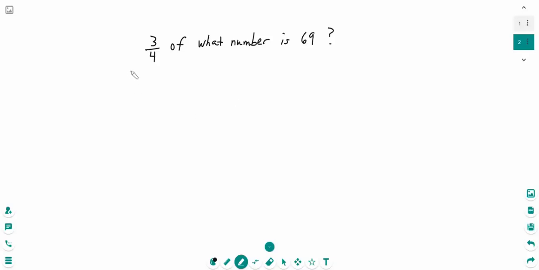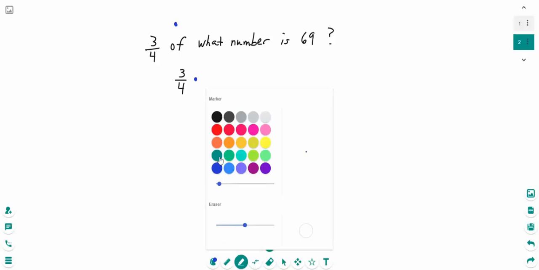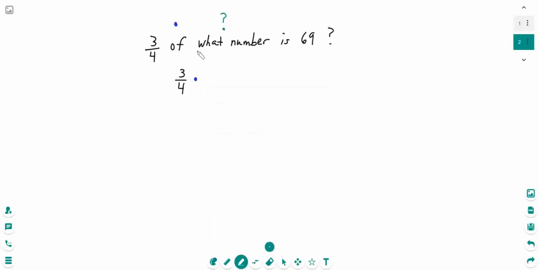All right. So if we just read it from left to right, we see that we have 3/4. But then again, we've got this "of" right here. And what did we say "of" represented? "Of" represents multiplication, right? So it's going to be 3/4 times. And then it's 3/4 of what number? Well, this is the number we're looking for. This is the question mark, the unknown. We don't know what number it is. So that is where we use our variable. And remember what I said earlier, we'll use the variable wn to represent what number.